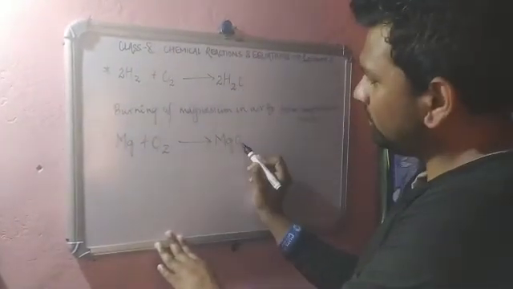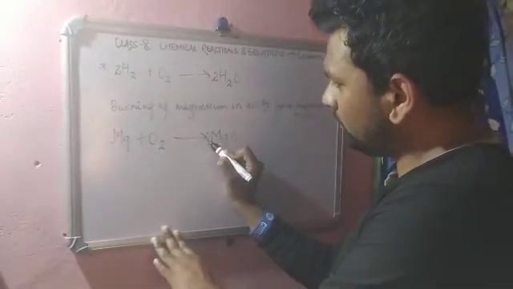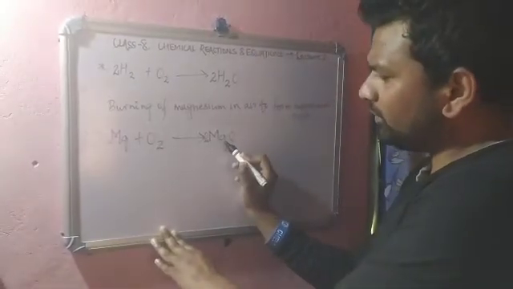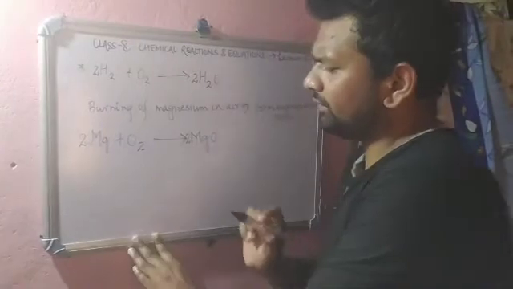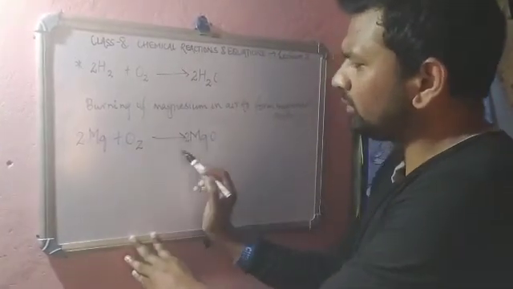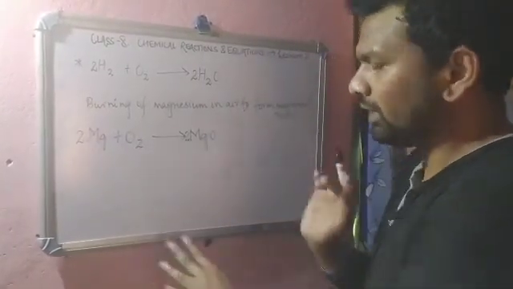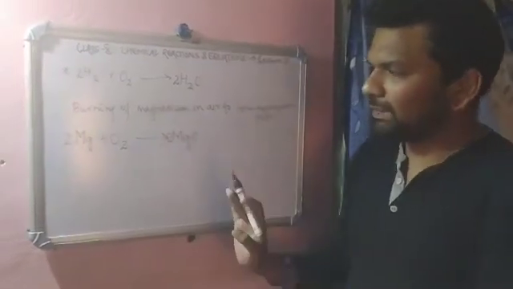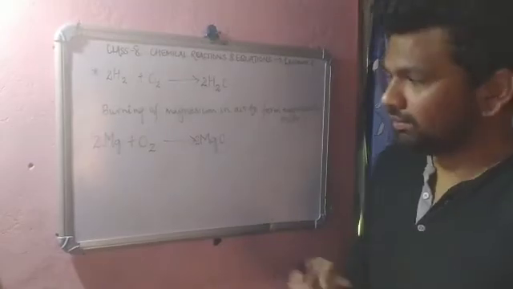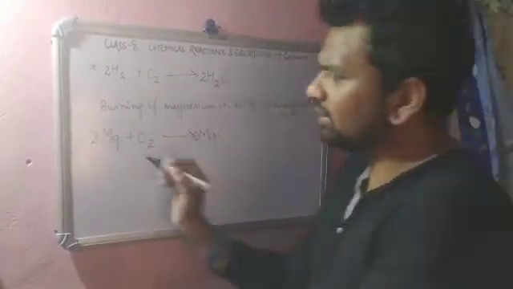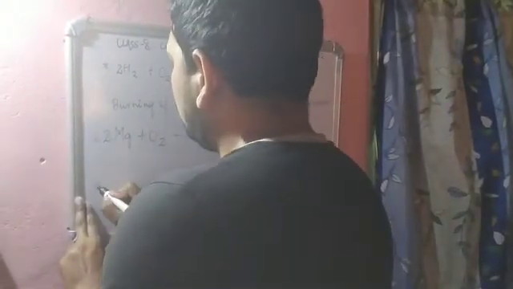Okay. So basically what is happening here: one atom of magnesium, two atoms of oxygen, only one atom of oxygen. So we add 2 here. Now we have 2 atoms of magnesium, only one atom of magnesium. So we give 2 here. 2 atoms of magnesium, 2 atoms of magnesium, 2 atoms of oxygen and 2 atoms of oxygen. So this is balanced, and this is conserving the law of conservation of matter or mass. Okay. So let us take one more example.